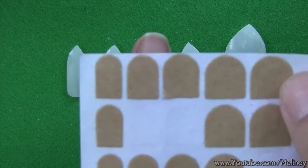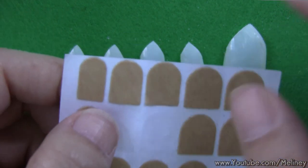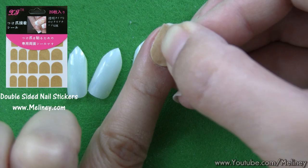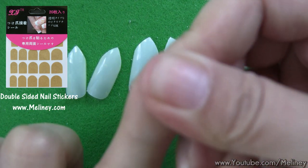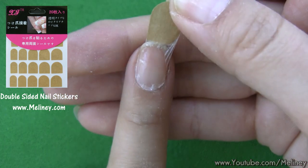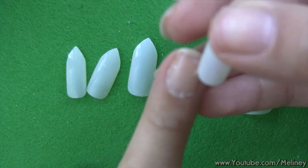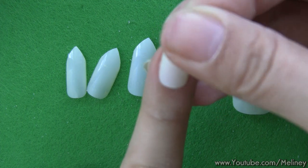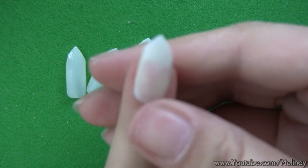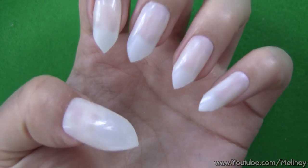Once you've crafted the nails for all your fingers, use some double-sided nail stickers to secure them onto the nail. Pick a size that's close to your nail size, press it on, peel off the backing paper, and stick on the fake nails. These double-sided nail stickers have a strong bond yet are flexible, unlike nail glues. They can secure the nail for up to 2–3 days without damaging your natural nails, and can be easily taken off by soaking in hot water — no chemicals needed.